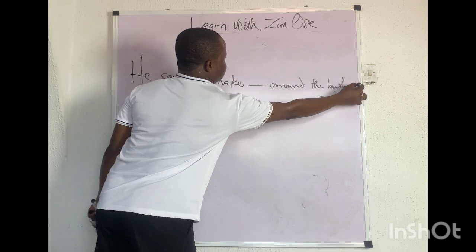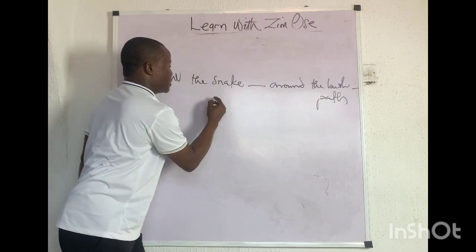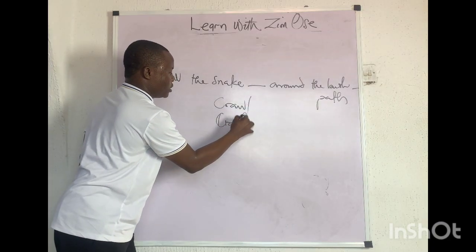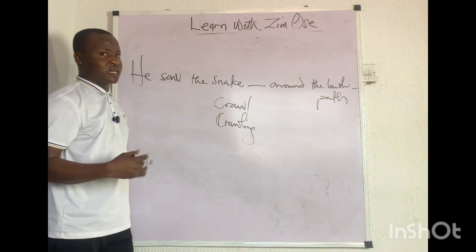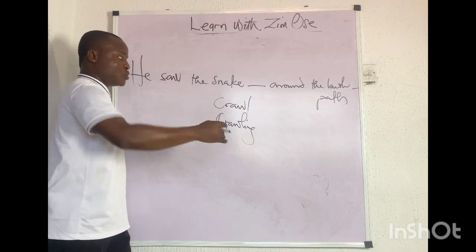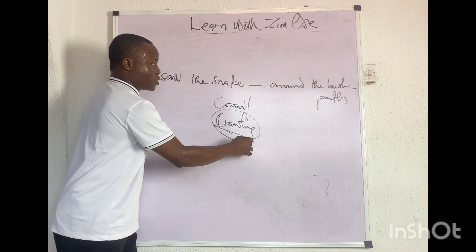Of course, you know that in context like this, it is "dash around", so we could say option A, crawl, B, crawling. This context here means that the action is slow and you can actually witness a bit of it. So it is moving in circles. So you could say he saw the snake crawling.